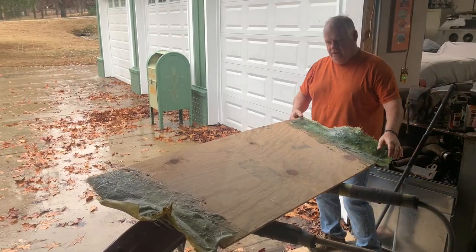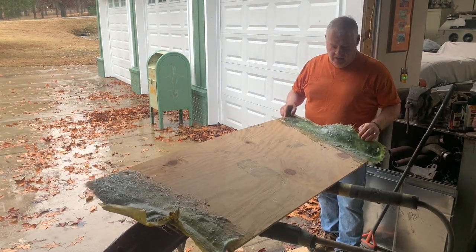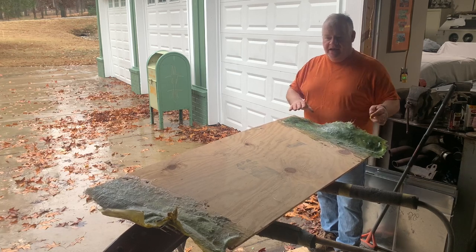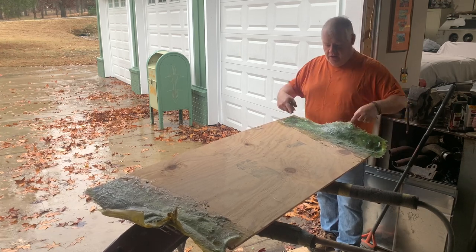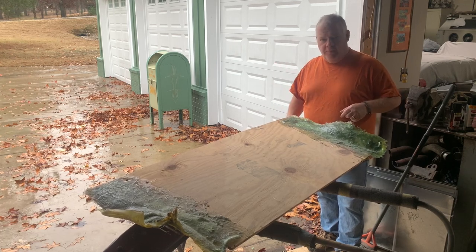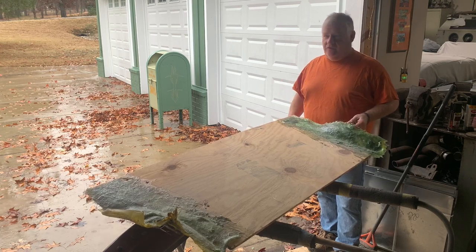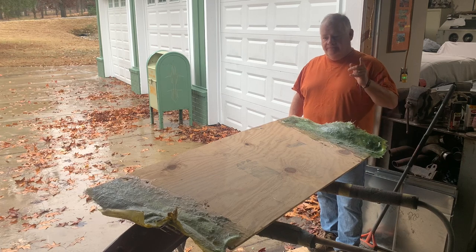All right, what a beautiful morning — liquid sunshine! We got the back of the back seat out and got the door open because we're going to try to get all of this fiberglass dust out as we trim the glass we laid down to a nice tighter pattern for where the foam's going to sit. Sorry for the airplanes, guys — we're right in the flight path for Memphis International Airport. FedEx flies over here about every 30 seconds, so it gets kind of loud when the doors are up, not to mention all the rain. All right, let's get this trimmed out.